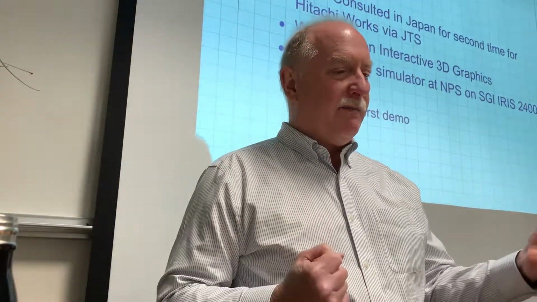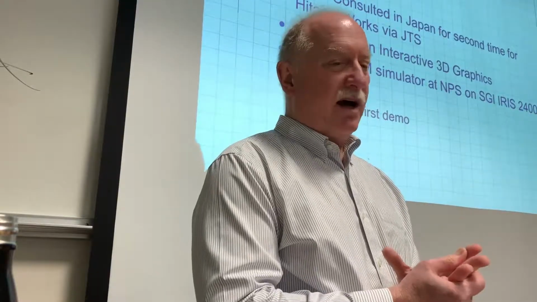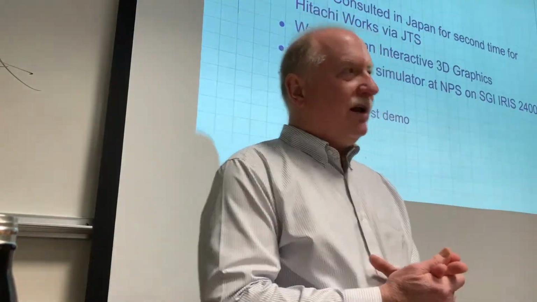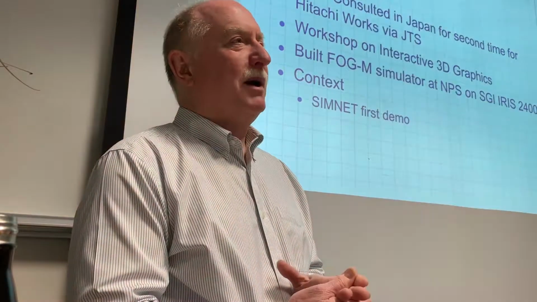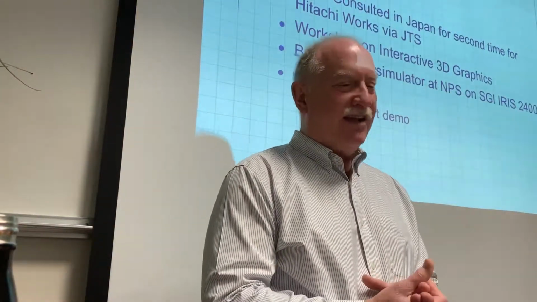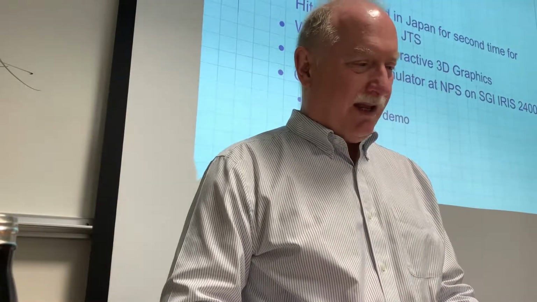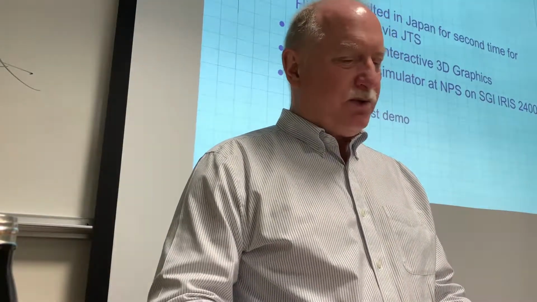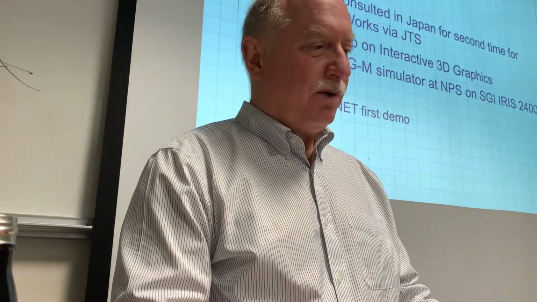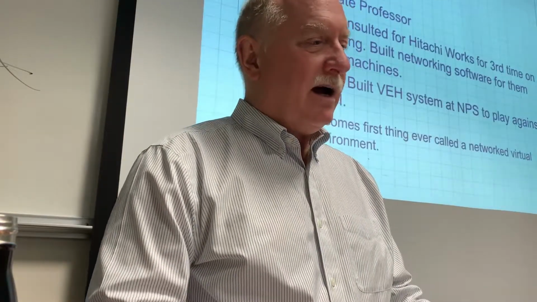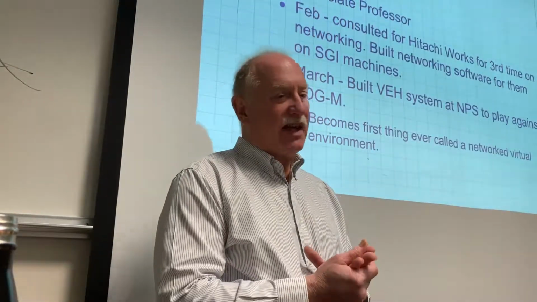We built a FOG-M simulator at the Naval Postgraduate School on an SGI Iris 2400, which had, I think, 2 megabytes of memory, and a Motorola 68000 or 68010, it was 68010, it was pretty slow. And that was when SimNet did its first demo before we saw it. I became associate professor at NPS in '87.